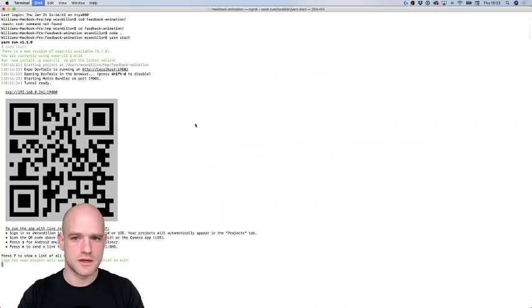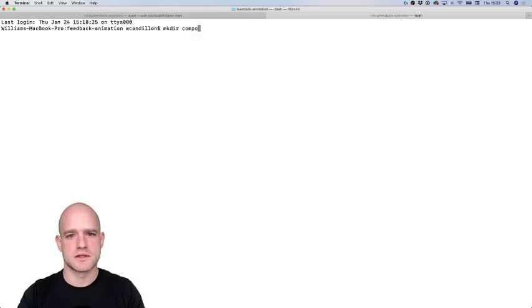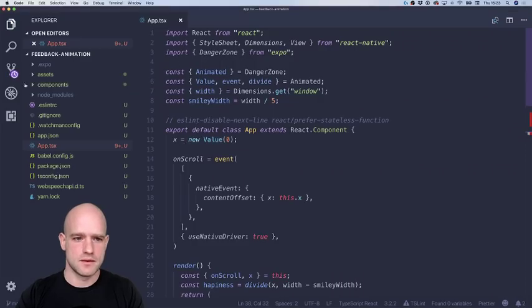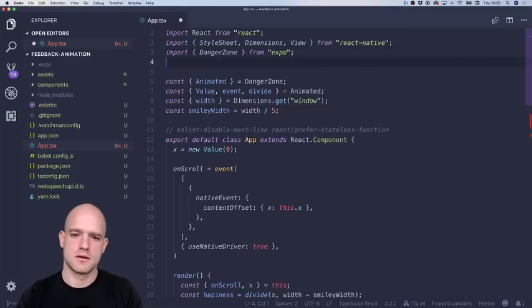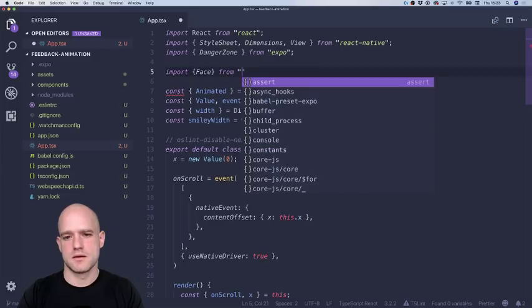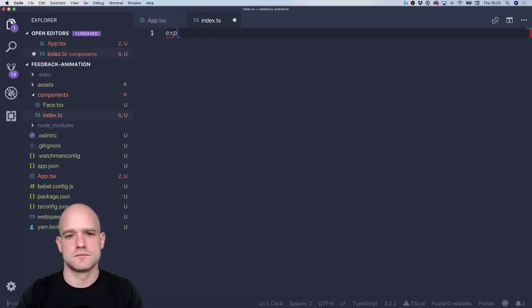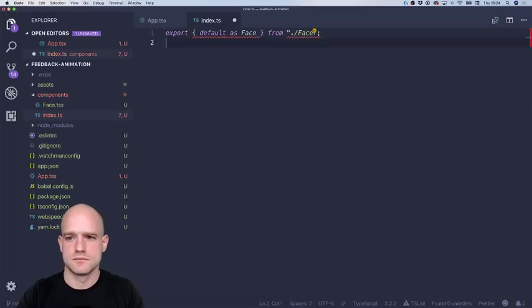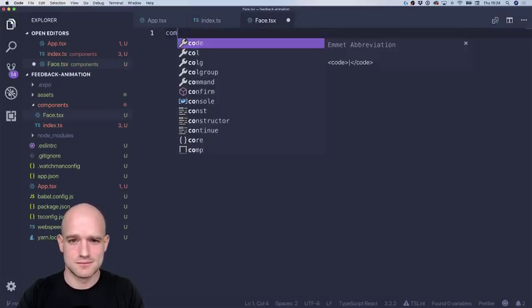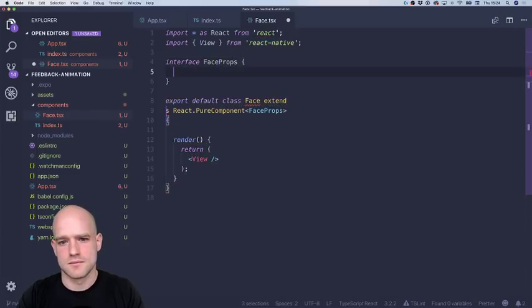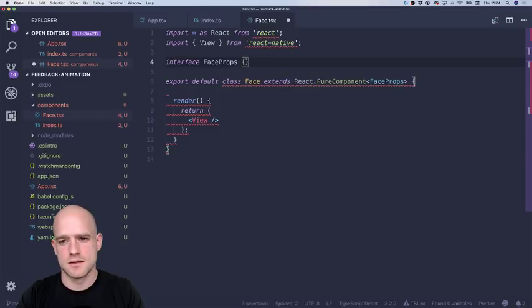So I'm gonna create a components folder, index, and face. Okay. And okay, sorry.